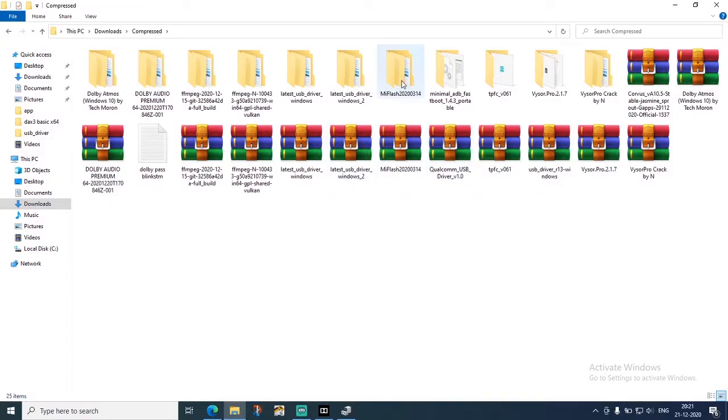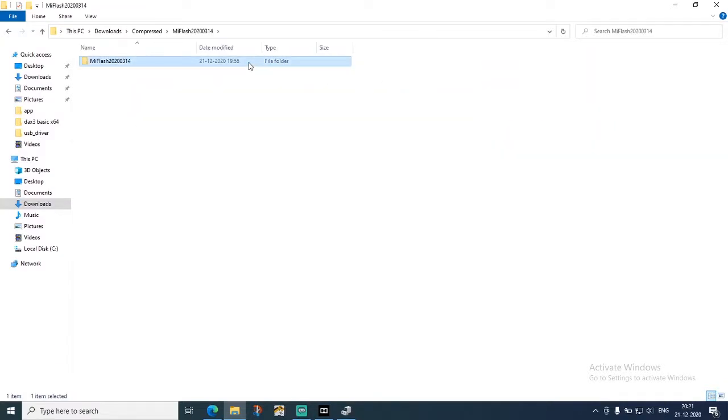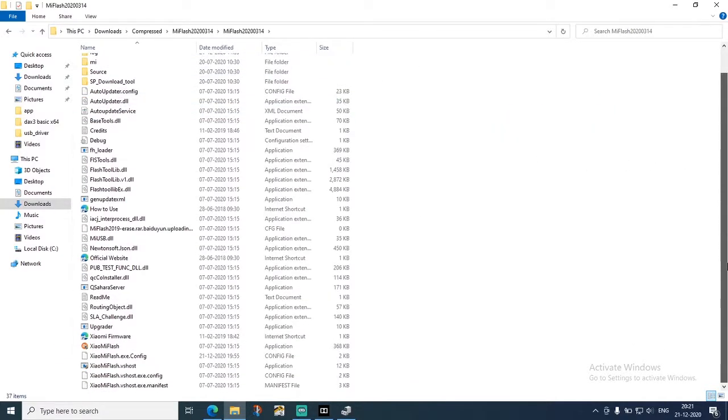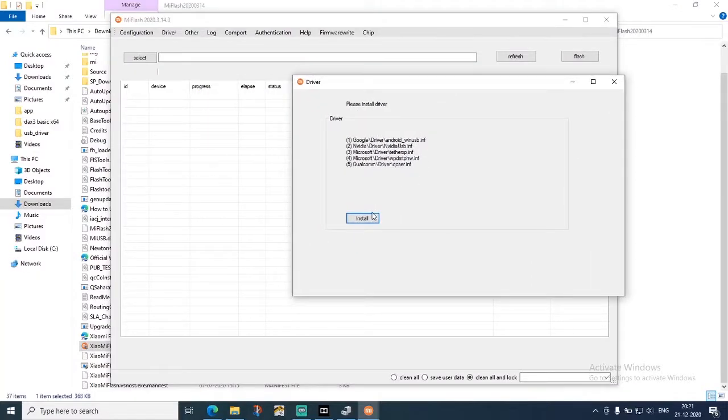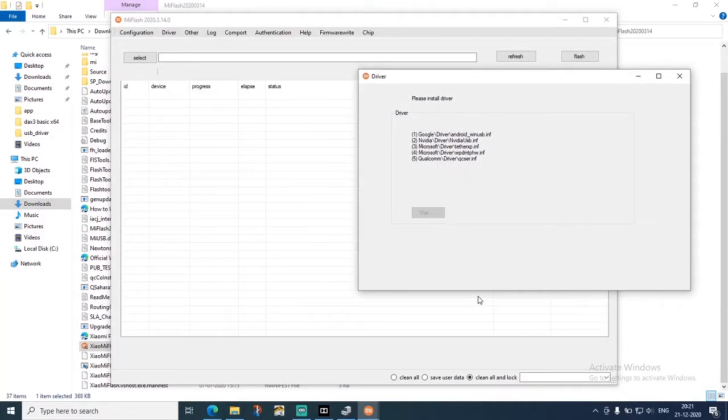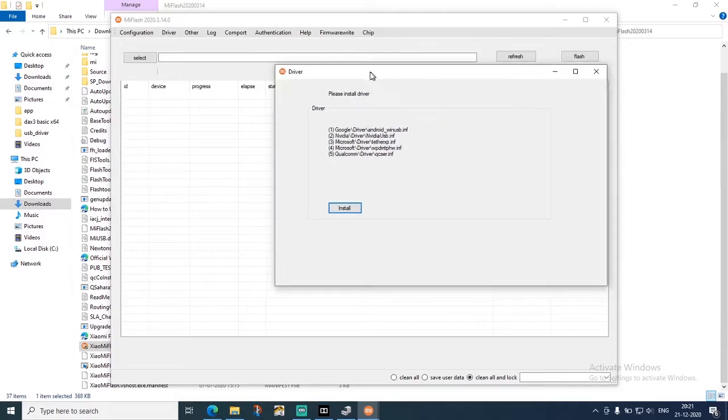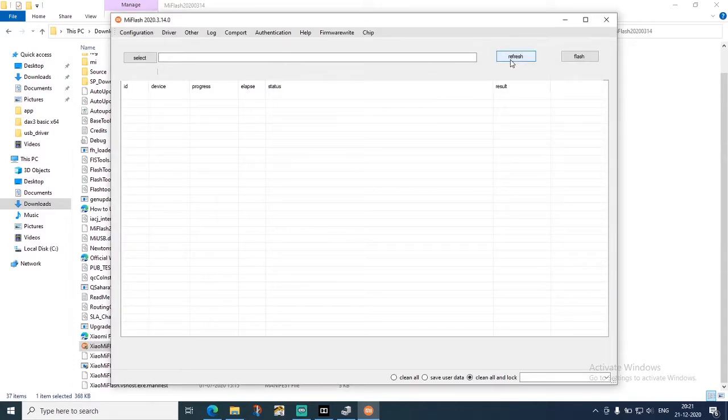First of all, let's open this MI Flash tool because this is the way I can show you that I do not have the drivers installed. Here it says install the drivers, but this never works. You can see it gave a message in a language that I do not know, and again it says install. It means it didn't work. When I refresh, nothing comes up. My device doesn't show up here.